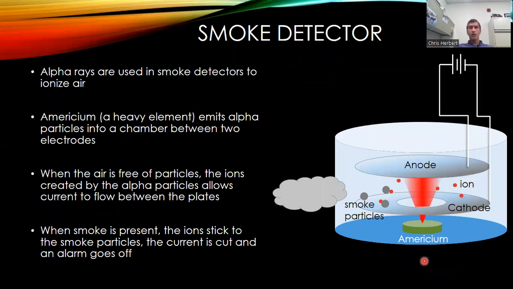One good application of alpha particles and alpha emitters is the smoke detector, and smoke detectors save a large number of people every year throughout the world by getting people out of burning buildings quickly and maybe addressing a fire which is not uncontrollable before it gets out of control.